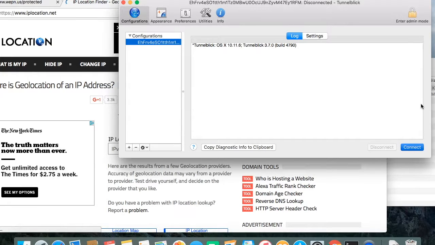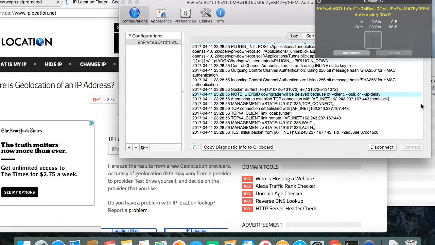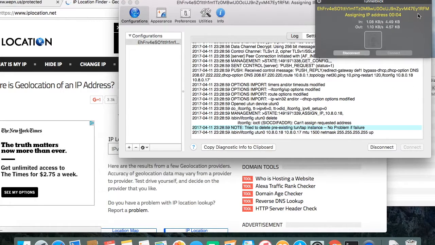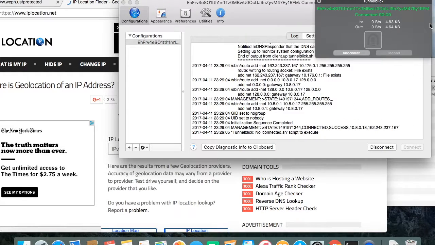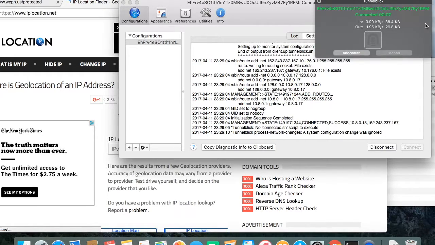And now what I'm going to do is start connecting to the VPN, and I'm going to show you what that does. We're going to be connecting to a VPN server that has a static IP address, and you'll see what that even means. So once it turns green, wait a couple of seconds. Make sure that you have seen that data going in and out, right?